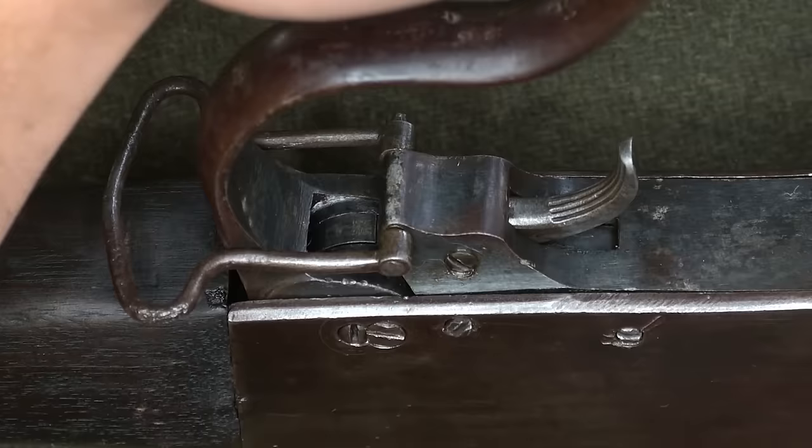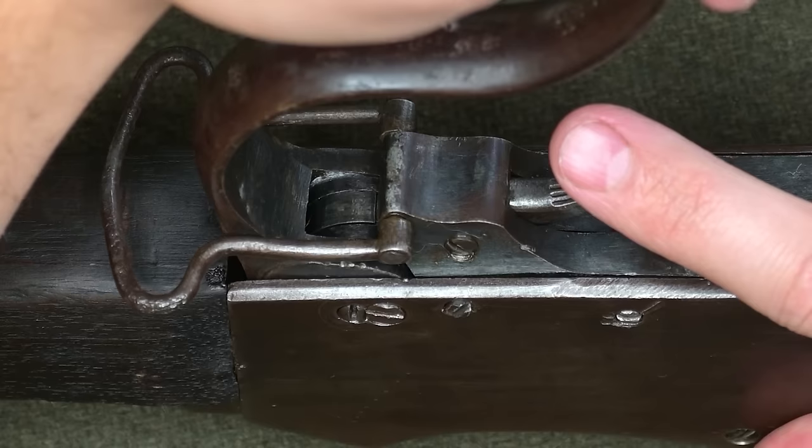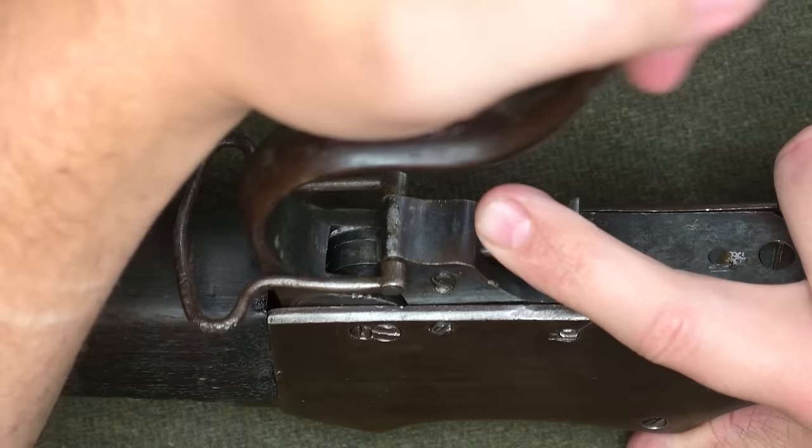Let me put it down there, maybe. Boy, that's a bit difficult. You may be able to just see that little sear poking out on the other end of the trigger. Teeter-totter, teeter-totter. That is right where we meet our hammer, so there it is resting, and if we fire the gun, it slips by, and the whole thing comes crashing down. Again, if you were to try to fire the gun out of battery, it's going to snap itself shut.